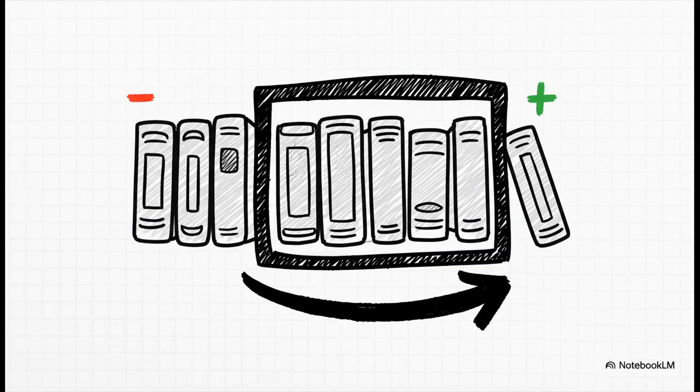Let's try another visual. Picture a really long bookshelf, just packed with books. Now you take a little rectangular frame and place it over, say, 3 of them. When you slide that frame one book to the right, think about what actually changes. You only need to care about 2 things: the book that just left the frame on the left and the new book that just entered on the right. Everything else in the middle just stayed put.